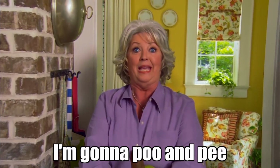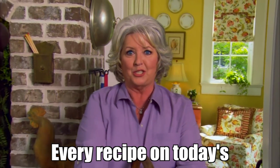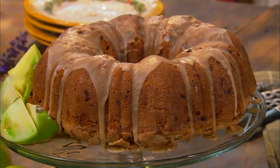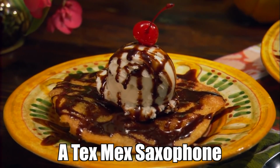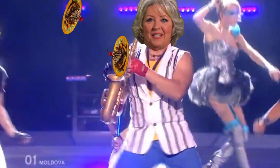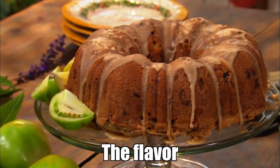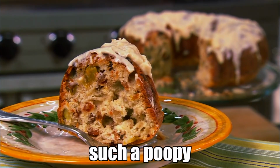I'm gonna do MP on these green tomatoes. Every recipe on today's show. This, ooh, how's this? A cake, sweet nuts, a Tex-Mex sex stone. You're gonna believe it. The flavor of tomatoes and raisins is gonna give this cake such a ooey flavor.